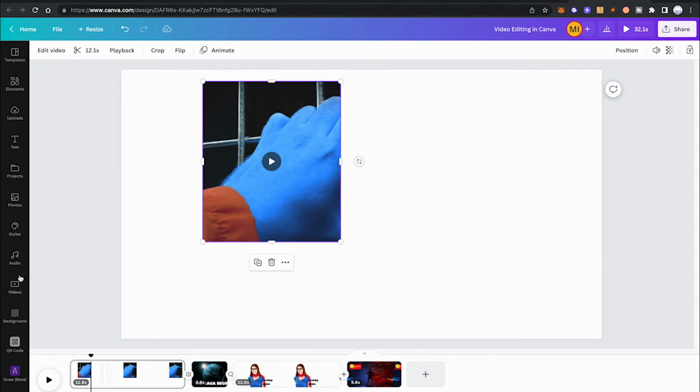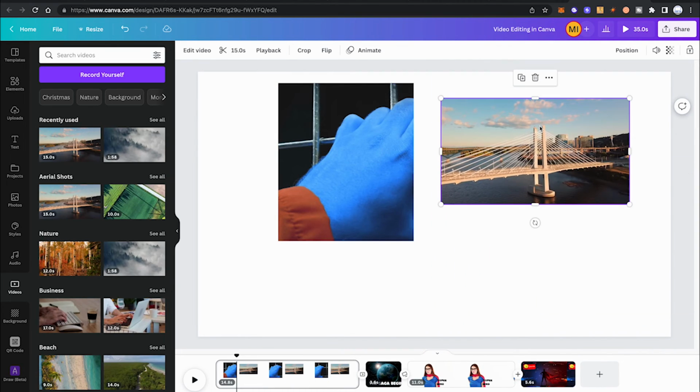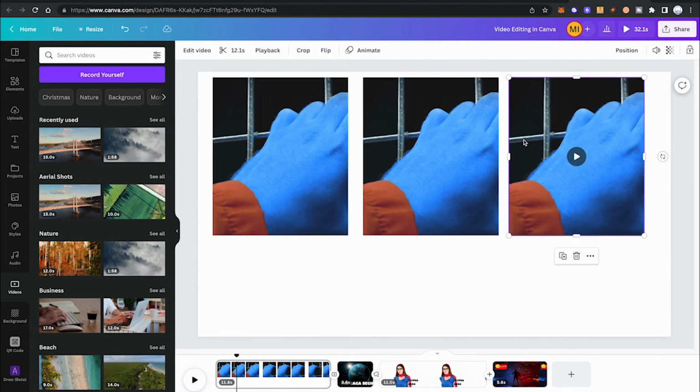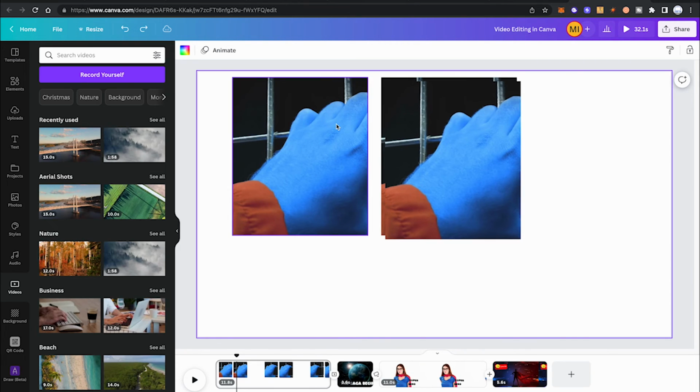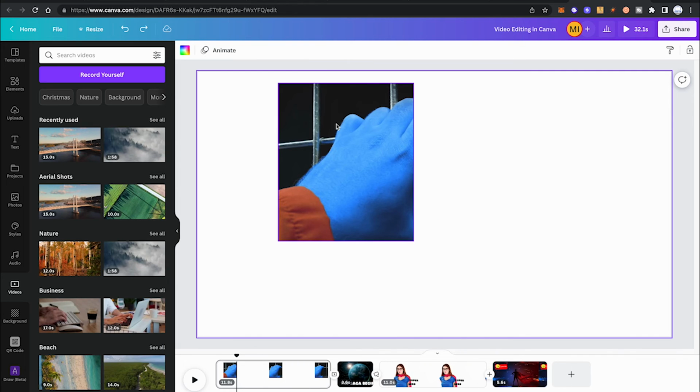Of course you can also go to video here again and then drop another video in here so that you would have two videos playing at the very same time. Also, instead of that, you can also press Command and C on a Mac or Control and C on a Windows PC, and then press Command and V or Control and V on a PC to duplicate your clip. And like this, of course, you could do some really cool stuff and get really creative with it. And that's basically all there is to know about the crop function in Canva as far as Canva videos go.